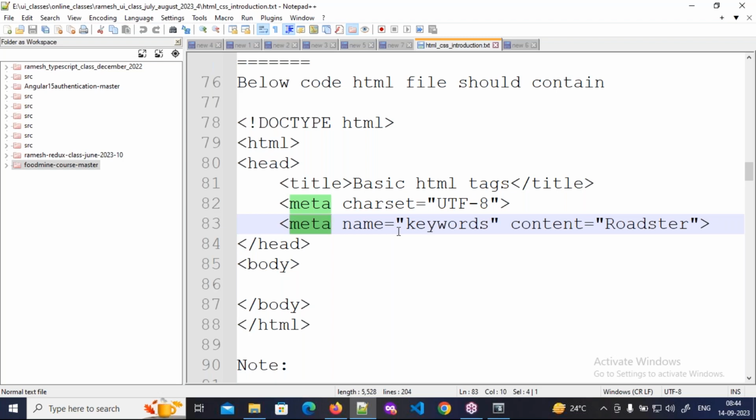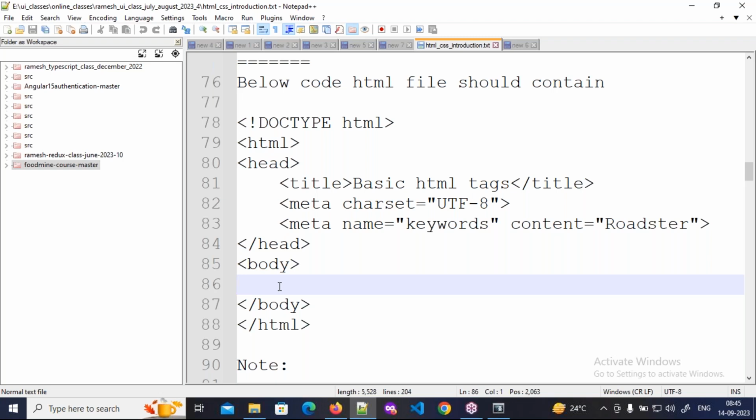So information related to our web page we need to write in the header tag, and the basic essential things related to our web page we also need to call in the header tag only, like external CSS, external JavaScript, internal CSS, internal JavaScript. Clear, everybody? Then the body is the place where we will create our user interface. How to create the user interface?